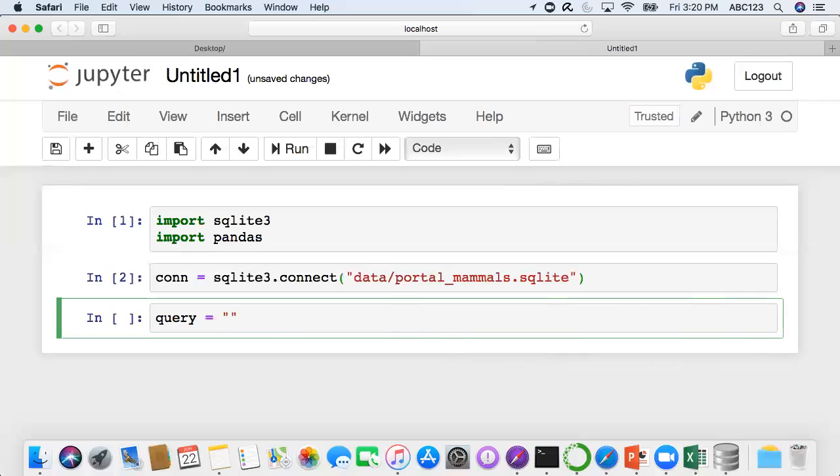A query is a very long string. So what goes into a query? Well, let's think about a story to tell.